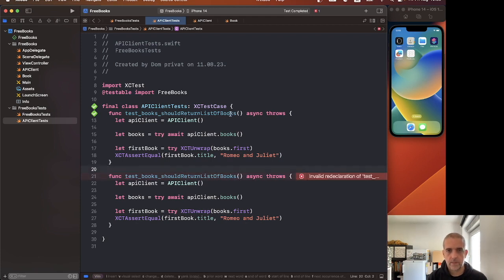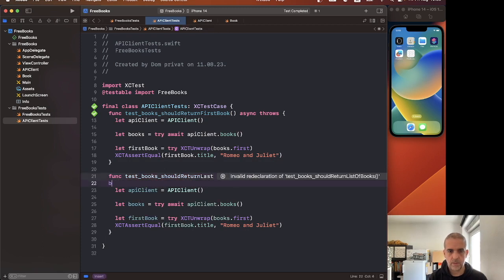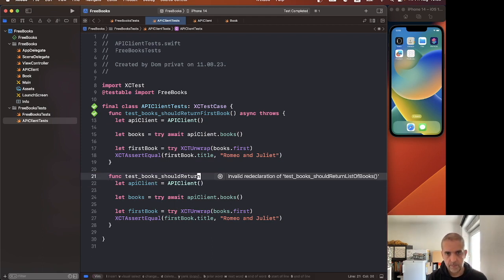So should return list of books. This is wrong. We don't check that there's a list. We check should return first book. And now we also should return last book. Oh no, I don't want to do that, sorry. So should return last book.